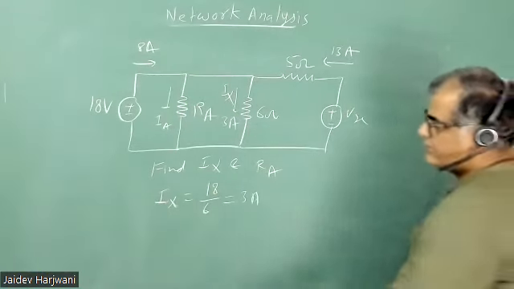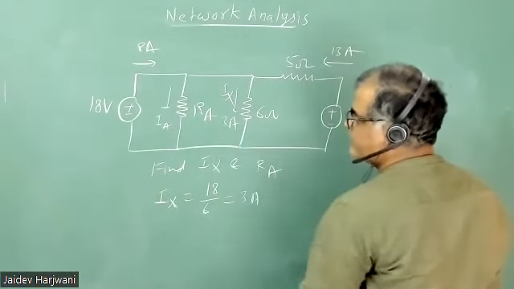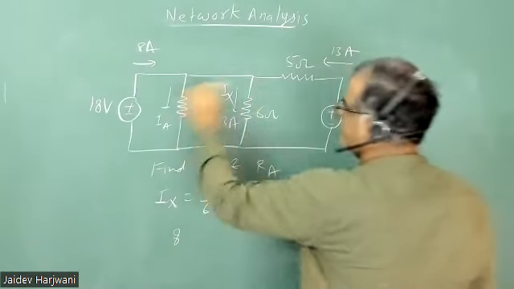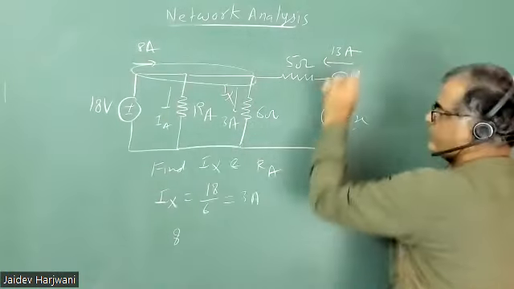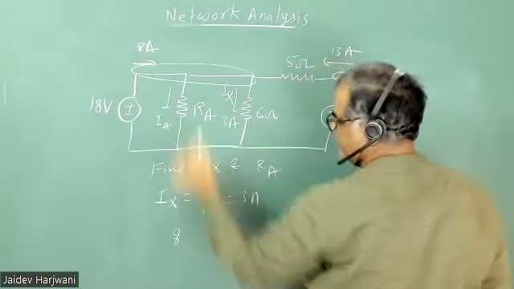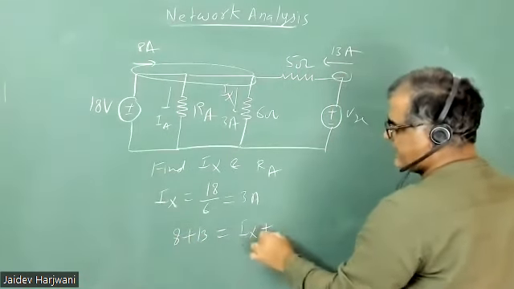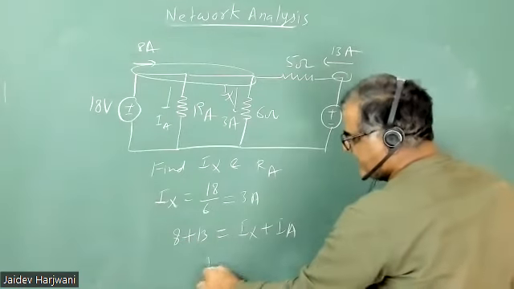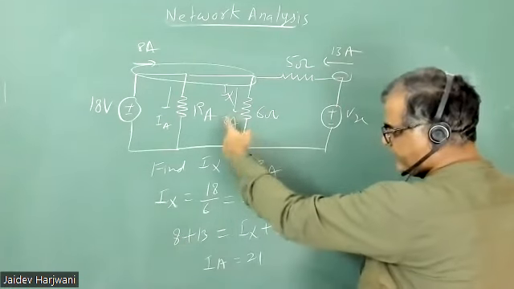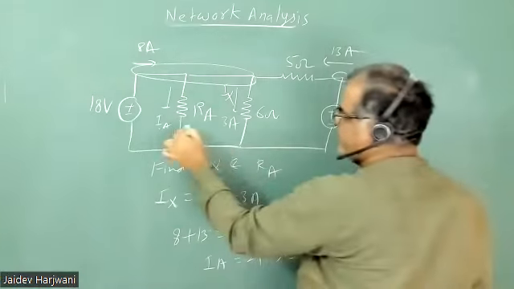Okay. Now you find out the current IA. So now incoming current is what? 8 towards this node. So this is the one node. Okay. So current is coming here. 13 ampere is towards it. 13 plus 8. Okay. And leaving current is IX plus IA. I want IA. That is 21. IX we already calculated, how much? 3. So this is 18 ampere. So IA is 18 ampere.